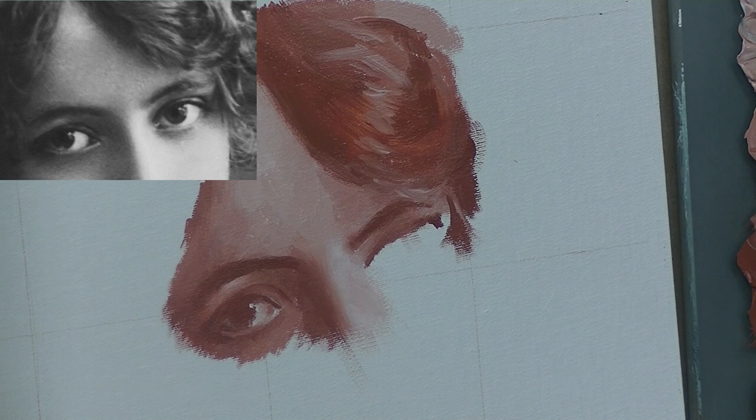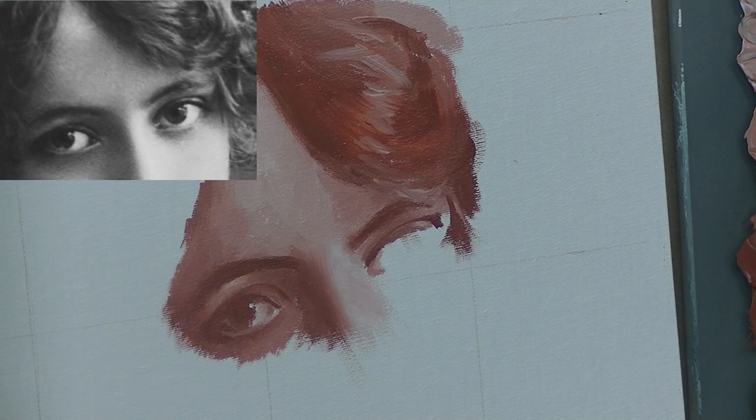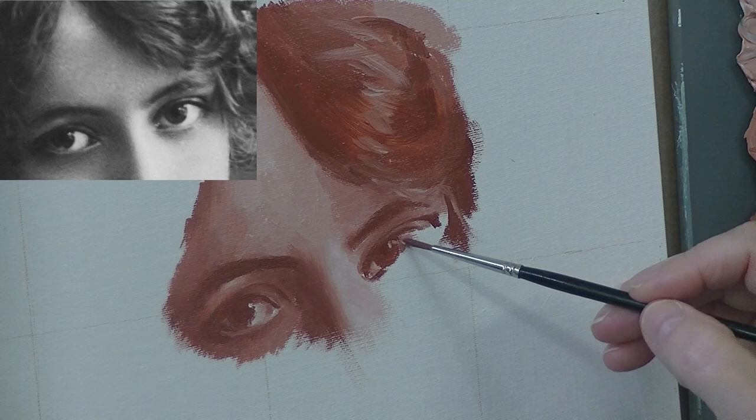And if you need to, go ahead and put down some charcoal drawing, some initial marks to set the features in place. I'm just using my eye and winging it, and then once I have a feature down, I like to go back and measure and see that I got it right. And if not, then I just go ahead and correct it.